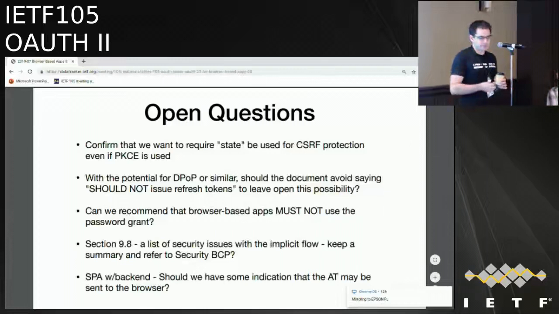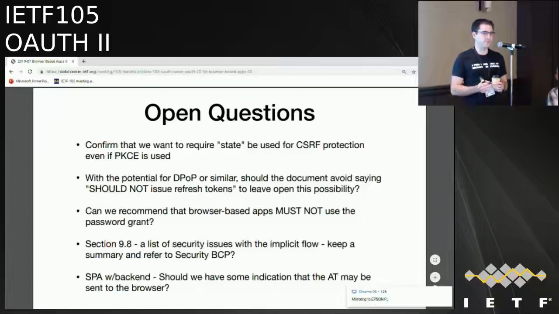So I don't know what the solution would be here. We would need to talk about what mechanism to actually use for this, but it would need to be some sort of communication about the access token or about the grant that says the client is probably going to give this to a browser, which is a much less trusted environment. Does this sound like something people would like to have a mechanism for, and then we figure out what the mechanism is later? Some nods. Anybody really opposed to this? Does anybody think this is totally pointless?